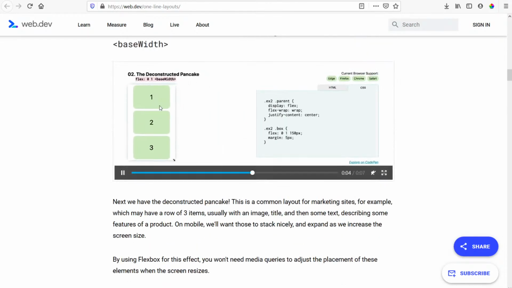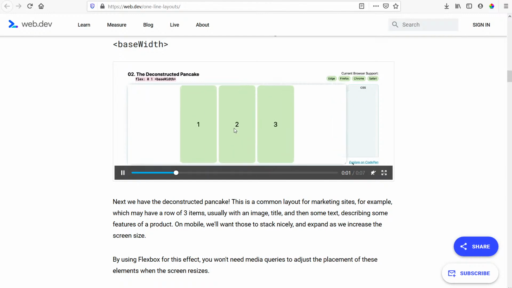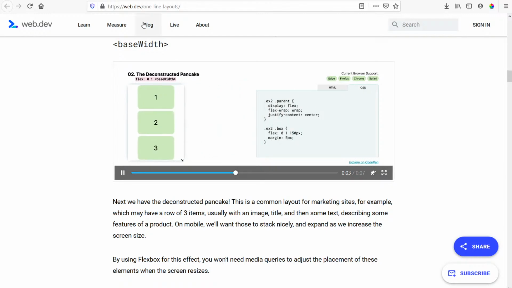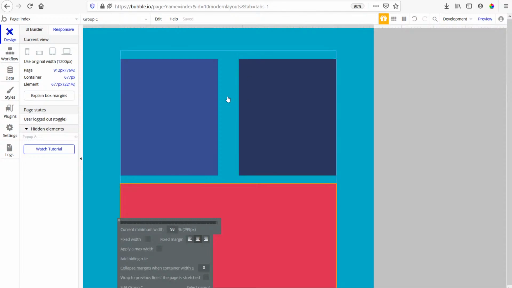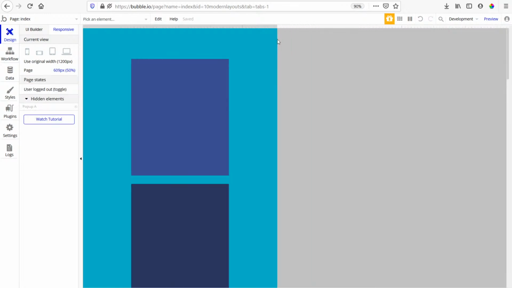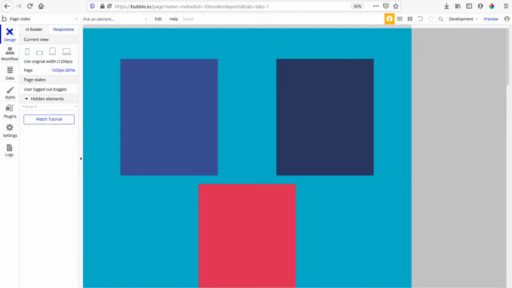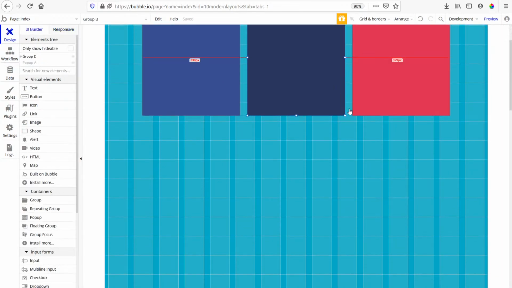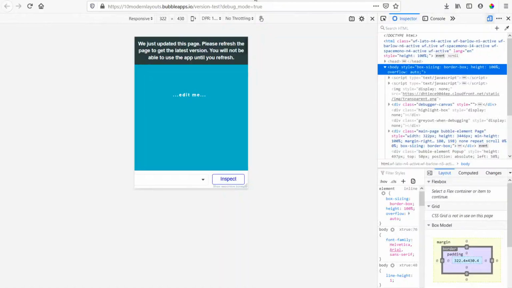For this one to actually work, you would need to calculate the width of the actual group and give it a max width. Yep. So what I would do is I would grab this one and I would say, here's your max width. And you stay at fixed width. And I would make sure all 3 of them sort of fit in there. So that's the best I can do for the second one.